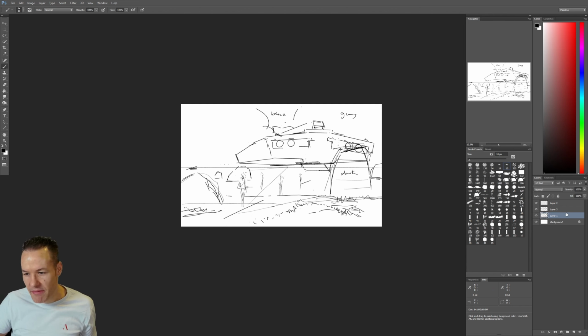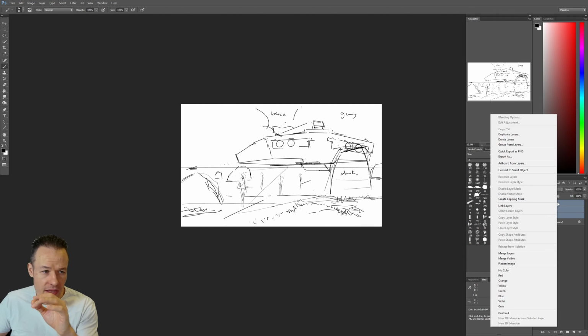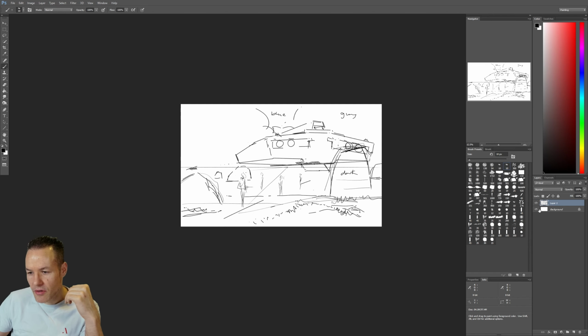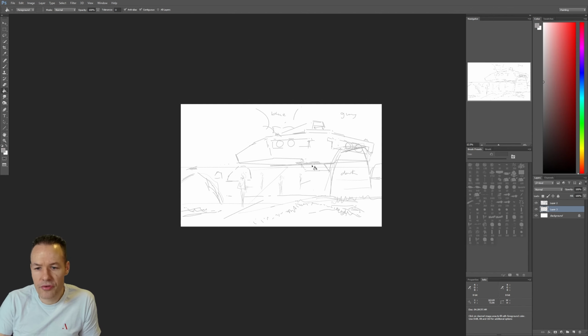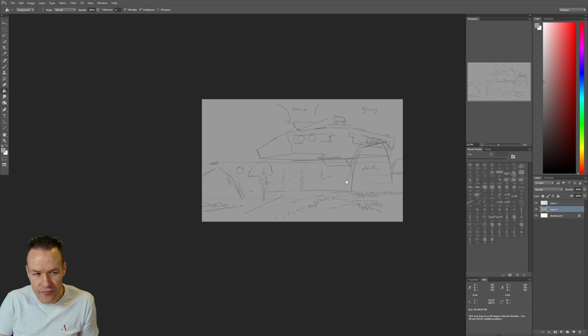Once you have this game plan, and again, you could have skipped all of this and just did the value sketch first. So we're merging this. Take this into consideration. And now I'm starting to do the values.